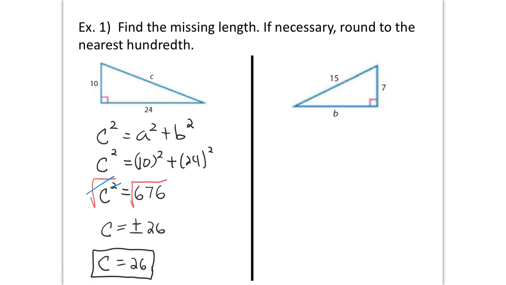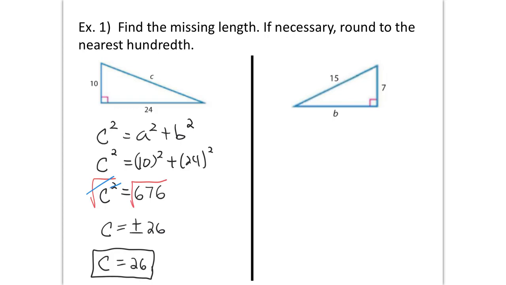Let's try the triangle on the right side. First of all, let's understand what we have in the triangle. This triangle is flipped. The orientation of the triangle doesn't matter as long as you pay attention and understand how it is set up. Looking at the triangle, I notice I have my 90-degree angle here, so the side opposite it, the side away from it, is the hypotenuse. That's going to be your C.